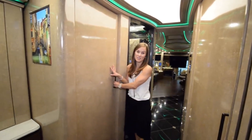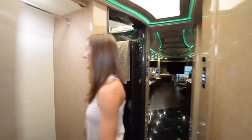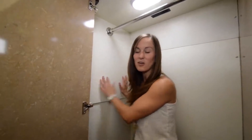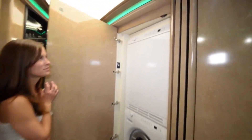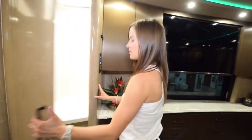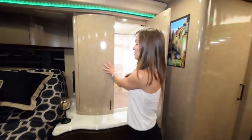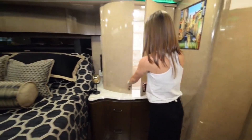When you open up the closets the light automatically comes on, which is really cool. This closet is huge — look, I fit inside! And even in the closet, this is real leather — super soft leather. This whole coach is just the utmost perfect quality. There's a washer and dryer, and of course you've got another closet with automatic lighting. Across the way is the shoe closet — the coolest thing ever.